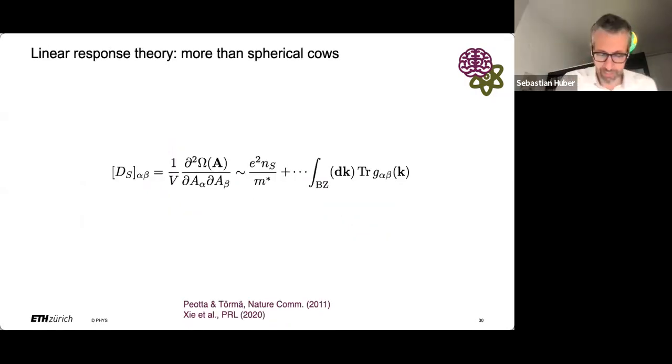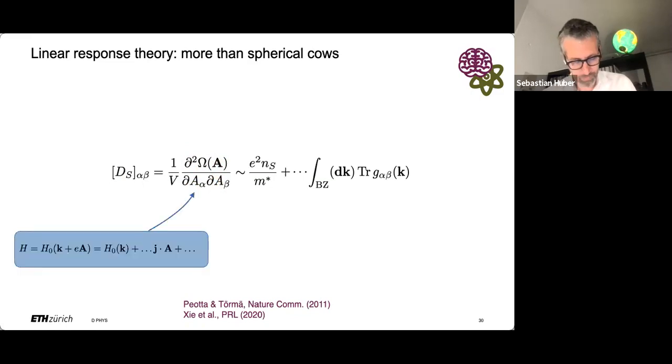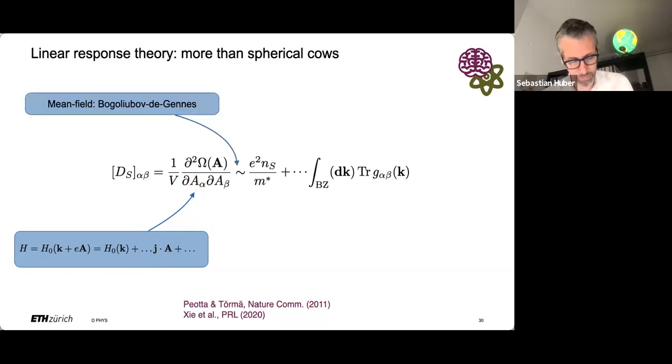And of course, that's a linear response theory, so that's easy to do. It's just the point that there is more than a spherical cow. The formula that I showed you before is just the first answer to the full one. And for that, we quickly need to look at this formula. The superfluid stiffness is really just the second derivative of the free energy with respect to the gauge field. For those that know everything, it's clear why it's two derivatives. One is how you couple the gauge field, so you get linear response with respect to that, and then you want to have the current operator coming down, and that's the other derivative. Everyone should know that.